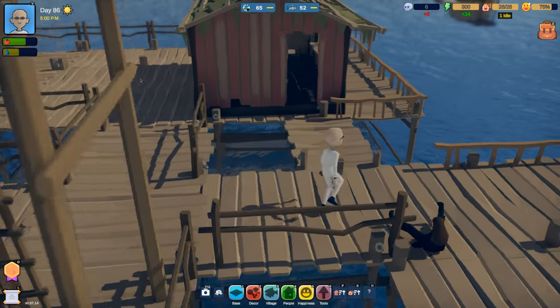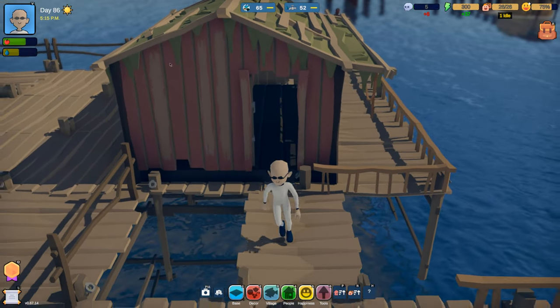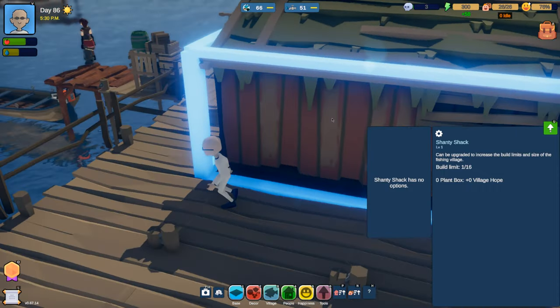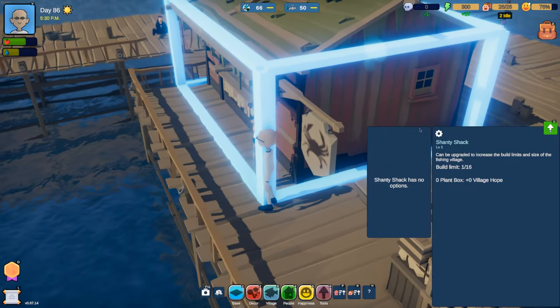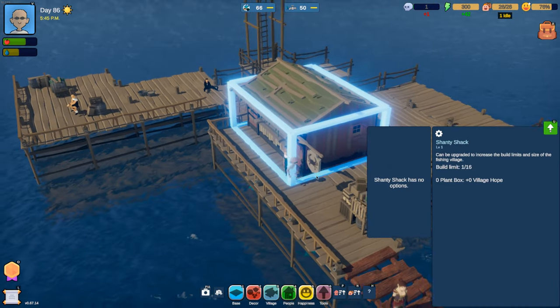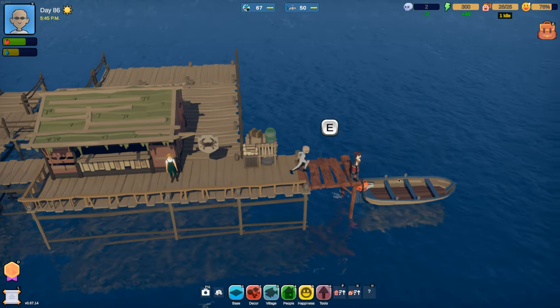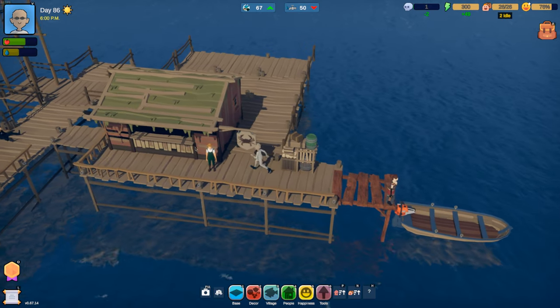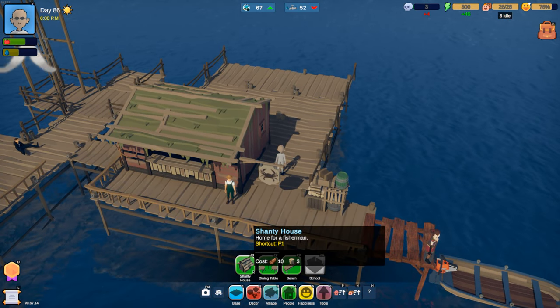I could go inside this guy's shop. Oh, shit. Okay, this is the Shanty Shack. Can be upgraded. So build limit 1 of 16. Plant pot. Okay, so I don't have any options right now, but Fisherman's Booze. Wow. I feel like we have a whole other tree to explore. Oh, hold on a second. Wait, can I build on this? Of course I can. Or Shanty House.